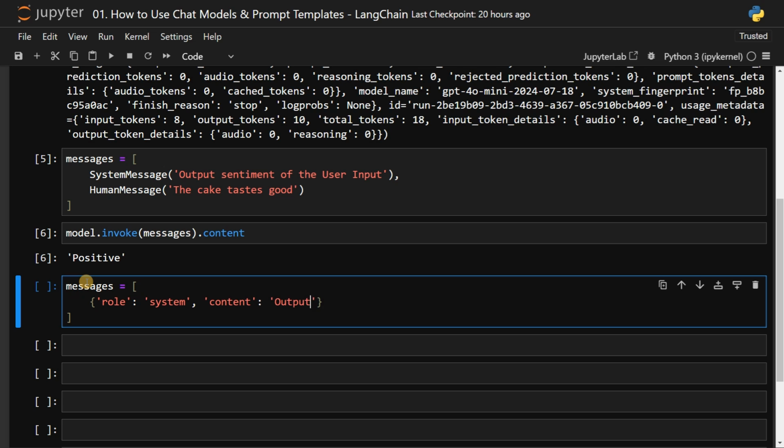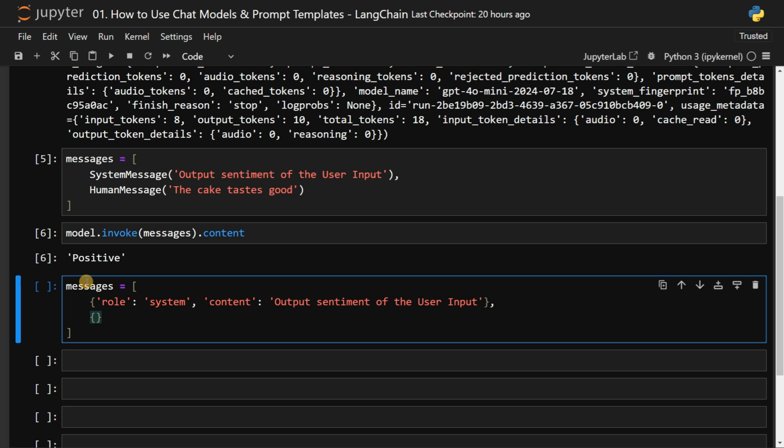I can use the same content, output sentiment of the user input, then again role for user, content.